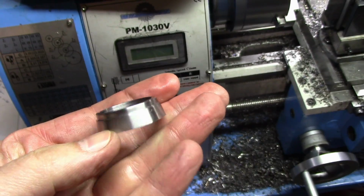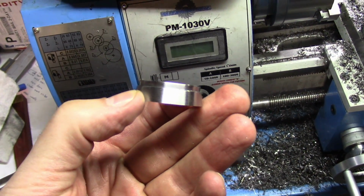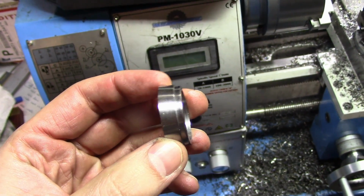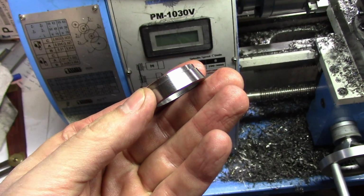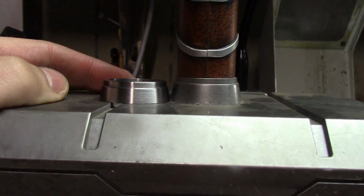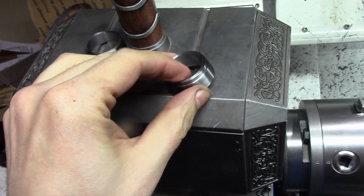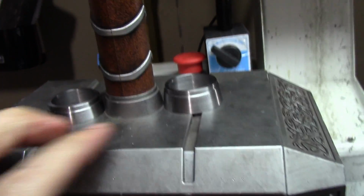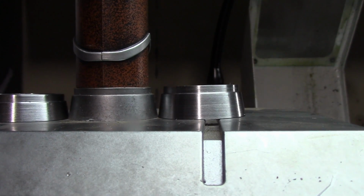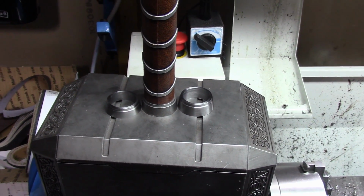Alright, so full disclosure, once again, it is actually about a week later, and I thought this came out perfectly. It sort of did, except I was in a rush right at the end. I cut it off a little short. Real simple. I just measured it. In the meantime, I did make another one. This time the correct height. Let's see how that looks. Yep, I would say that's just about perfect. Oh well, just another few hours of my life wasted. On to the next part.